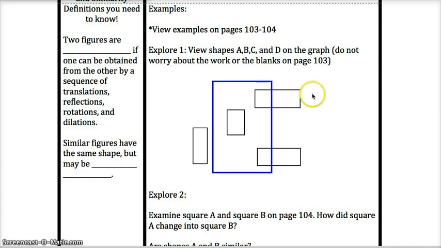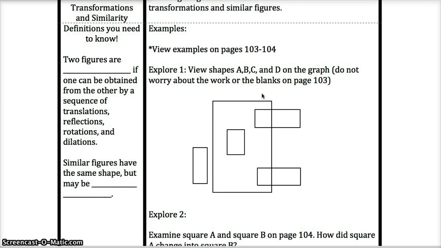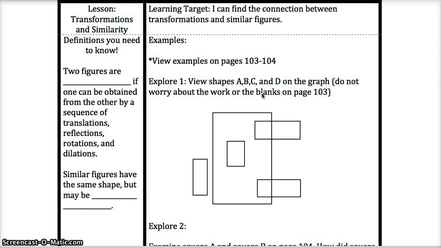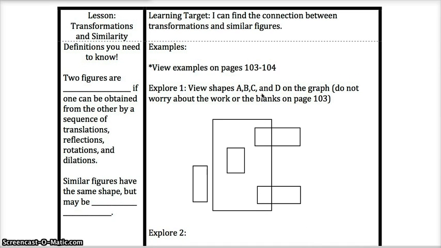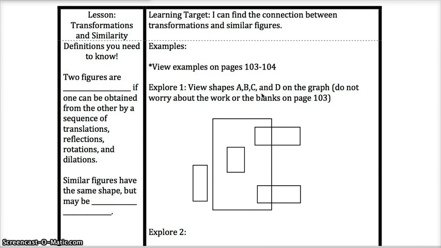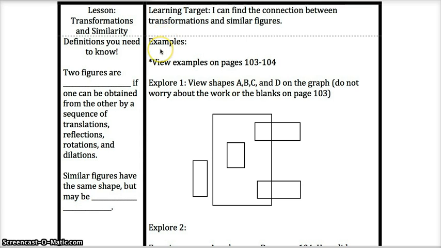And if you remember back to our dilations, this is a rotation where it flipped and it was standing up and down like this one, and it dilated. So now it's a bigger rectangle up here. So when shapes are rotating and changing in size, they are different in size but not in shape. They're going to be similar shapes.